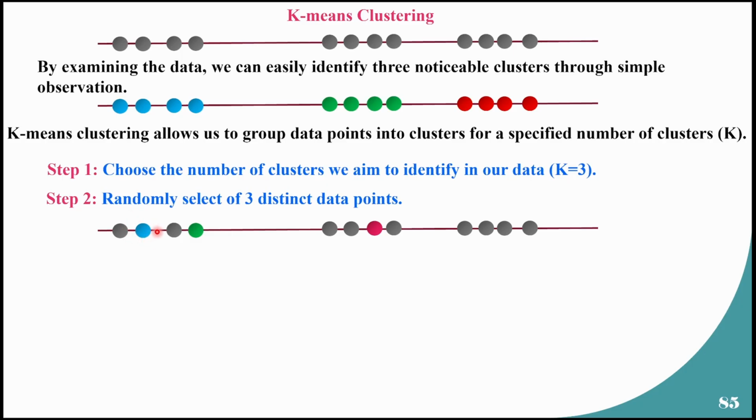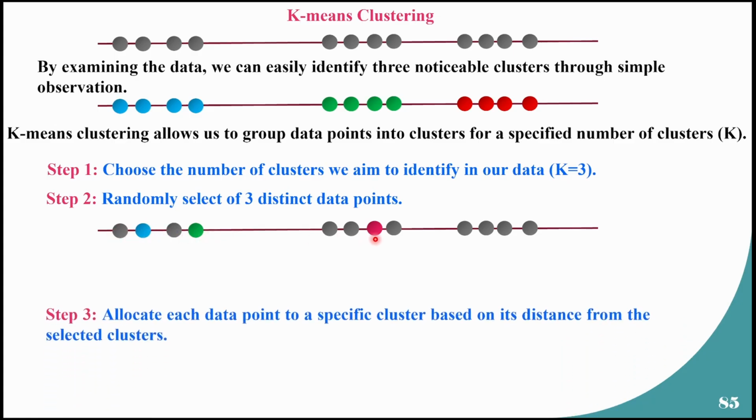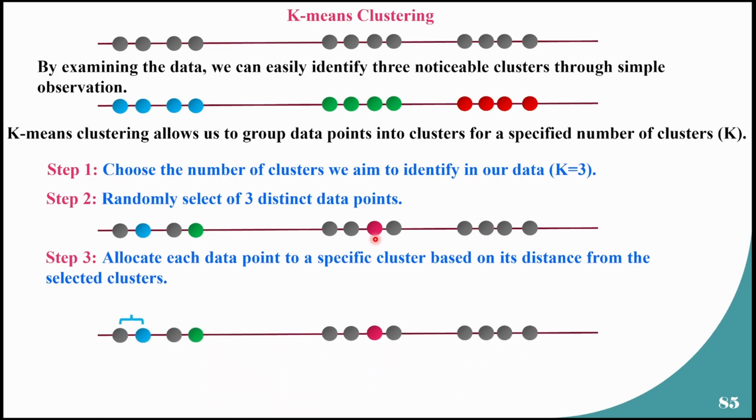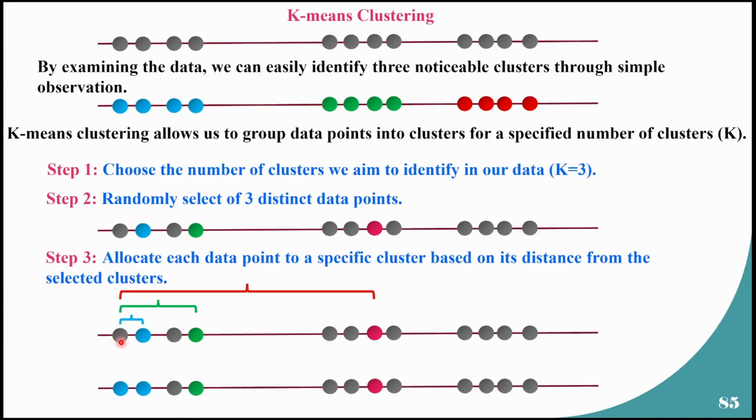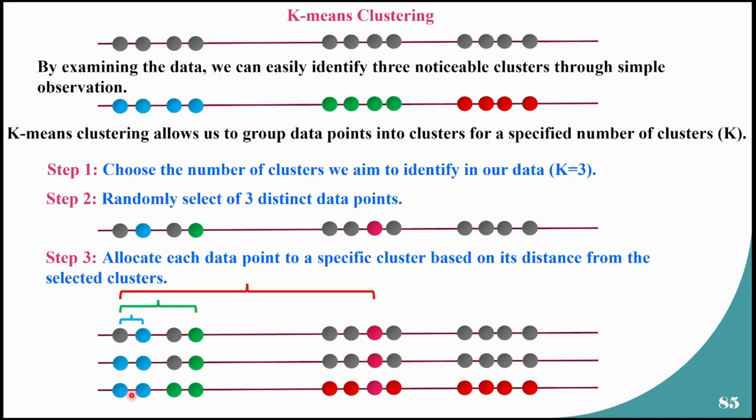And now if you have the cluster centroids, which are 3 random data points, and you try to assign all of the remaining data points into one of these particular groups, whether blue, green, or red, right? How do you do that? You measure the distances. Whichever distance is less for a particular data point, you assign this data point to be a part of that cluster. So in this case, the blue distance is smaller, so that means this data point is also part of the blue cluster, right? You do the assignment for all of these. Now you have some sort of assignment here.